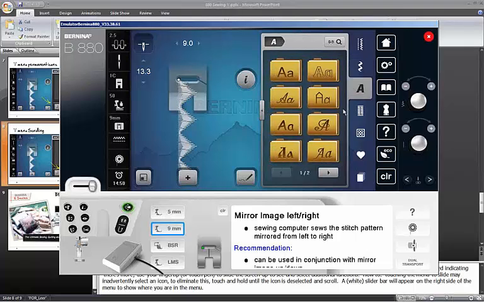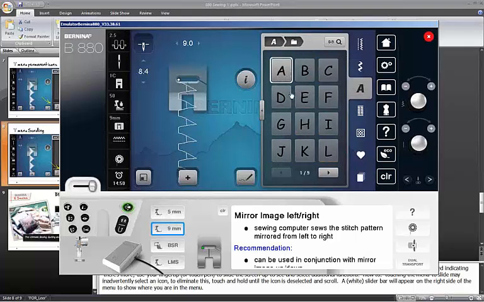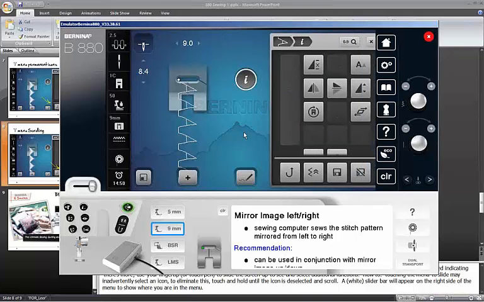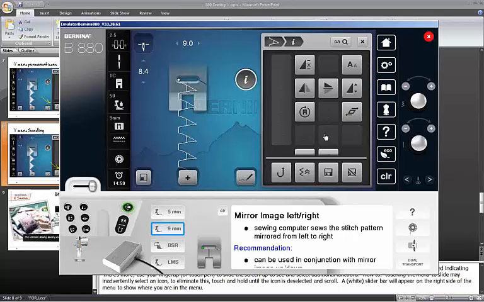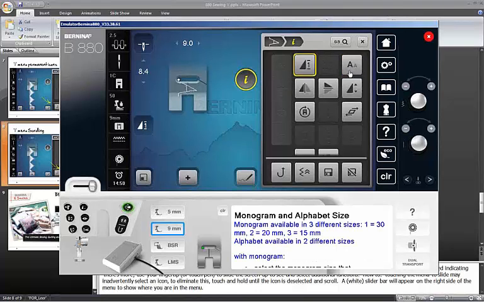If I am selecting an alphabet and I'm typing in a letter and I go into my information screen, I'm going to see a couple of things that I didn't see before. The alphabet was not highlighted, so it wasn't available to me because I didn't have a letter on the screen. But I may only want one of these letters, so a pattern repeat would be important. Maybe I want this at the 6 millimeter size or this 9 millimeter size. So you have a large and a medium size, and of course being able to work with mirror image and elongation and the multi-directional, the 360, would also be really, really handy.